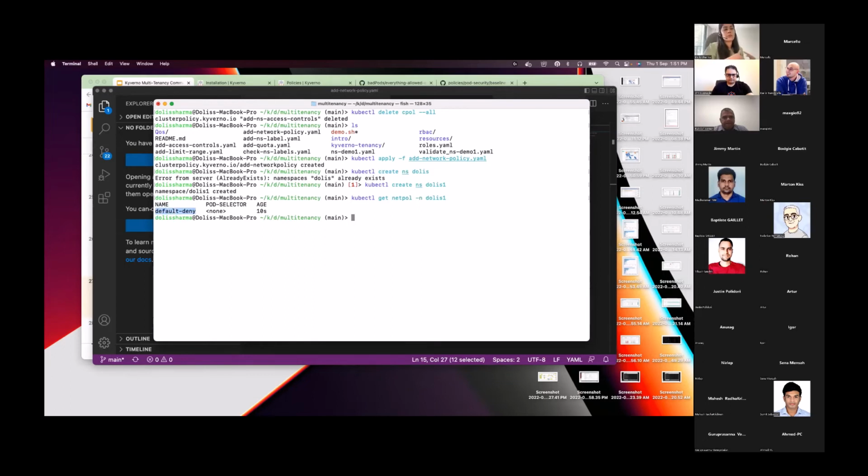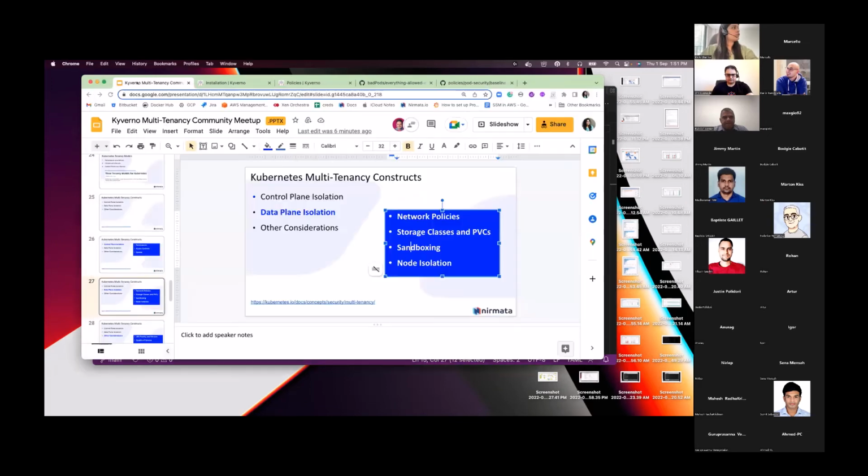So this policy will help you automate these kinds of use cases where you're just creating a namespace, nothing else, and it's going to make sure that every namespace has a network policy for you, just to make sure your pod traffic is not going out of the namespace and you are achieving multi-tenancy using this policy. Now, going ahead, another section for multi-tenancy was the storage class and PVC.